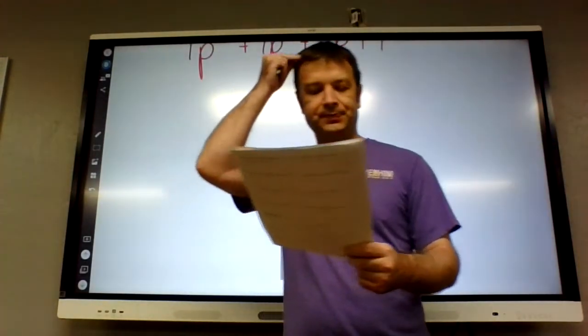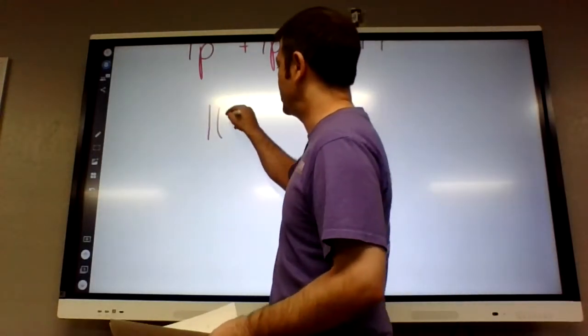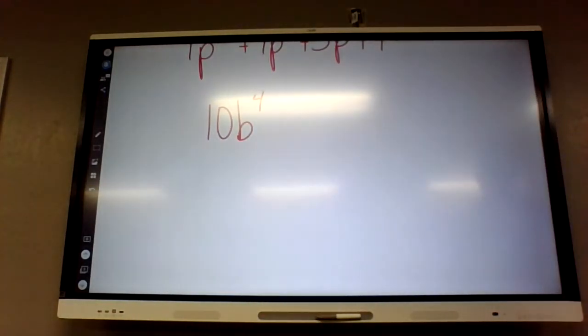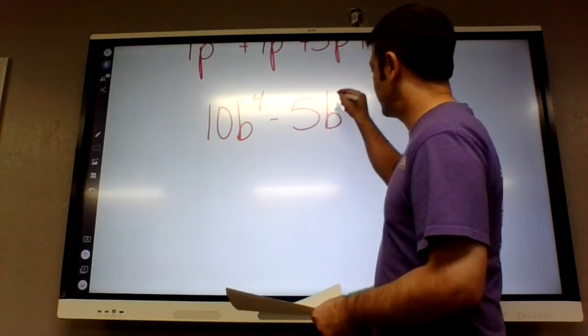So on 13, same thing we just did, right? Guess what I'm going to do first? The biggest power. So 8b to the fourth plus what? 2b to the fourth is 10b to the fourth. 8 plus 2. Are we on 10 or 13? Okay, and then in the first parentheses, I also see a negative 5b cubed. Is there anything that can go with that? No, there are no other b to the third terms. So I'm not going to do anything with it except copy it down.